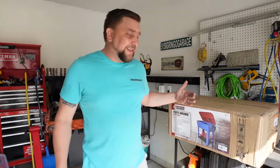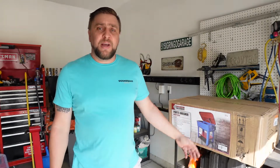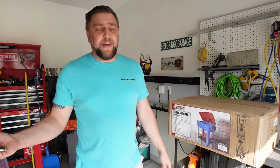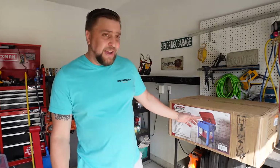So we're gonna get ourselves a nice little parts washer that you fill up with some degreaser. It pumps that stuff in, you clean everything up, and then you could dispose of all the degreaser or whatever chemical you use to clean your parts in the right fashion. Take it to somewhere you're supposed to. But anyways, we're gonna unbox this thing right now.